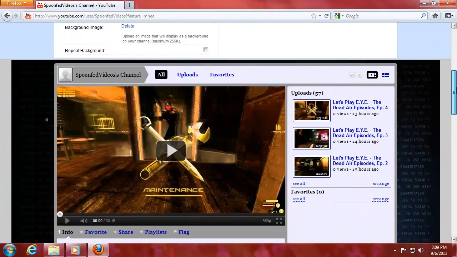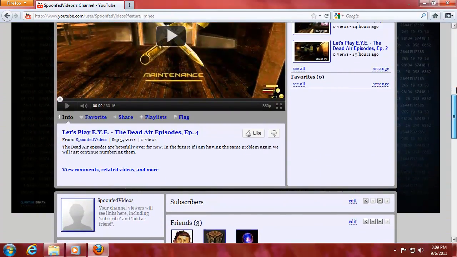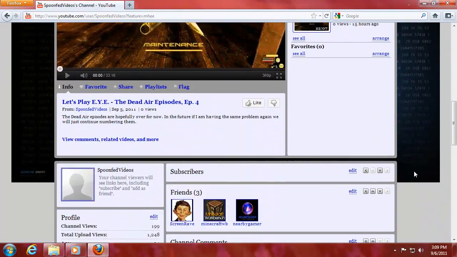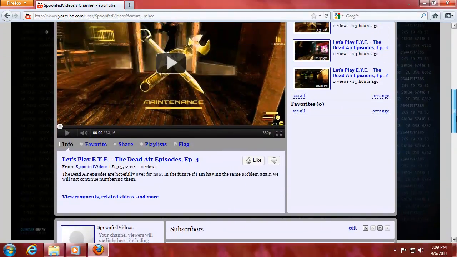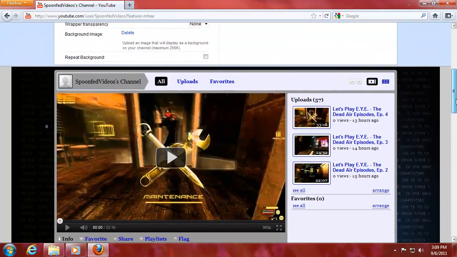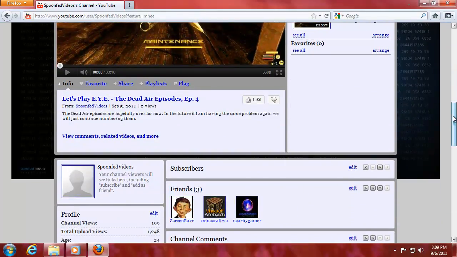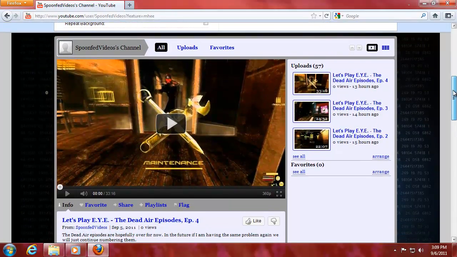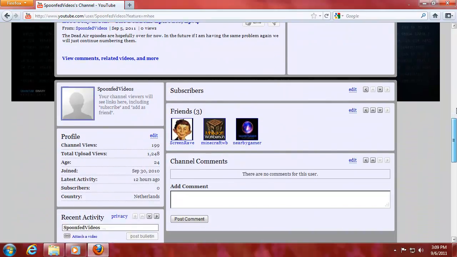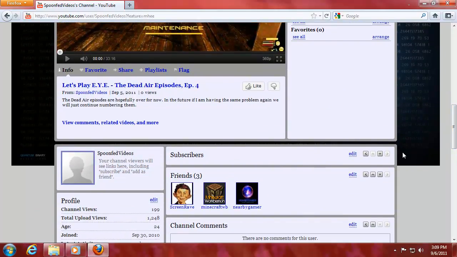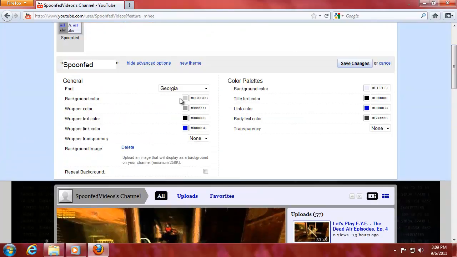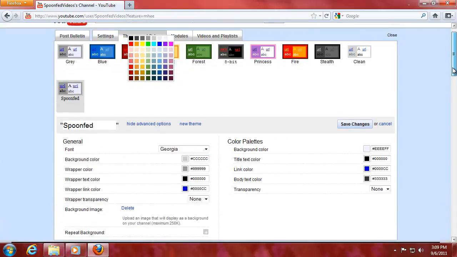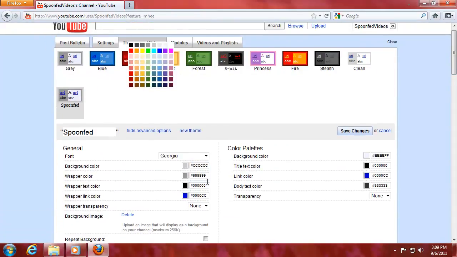Now as you can see, we've got our background, but the background is only till there, and now what I could do was repeat it, but I actually like that it's only in the top, and I'll let it fade away to the bottom, and I think this is just black. So what I'm gonna do here is background color. You get this thing at the top, but you can also, if you know the color codes by heart, enter them in here. It's not a problem.